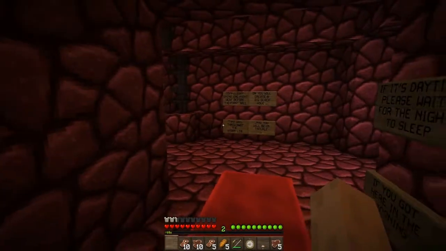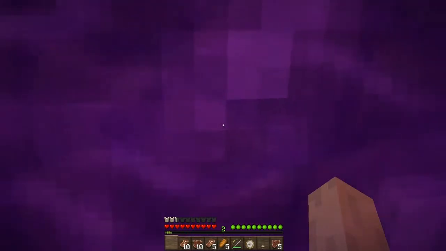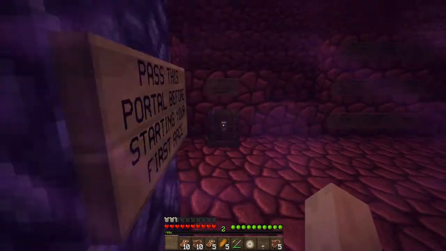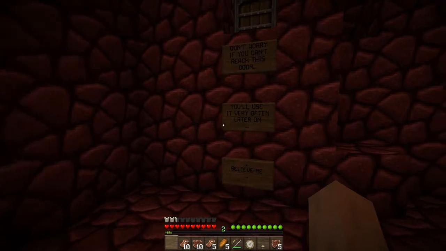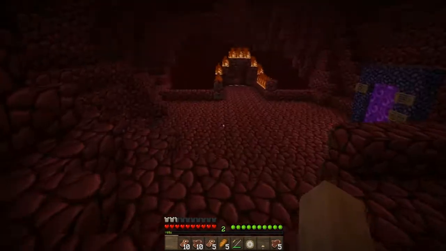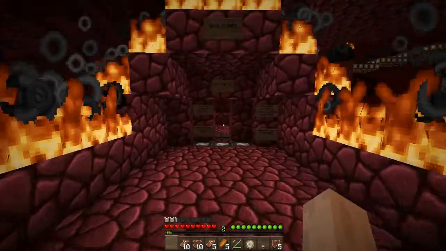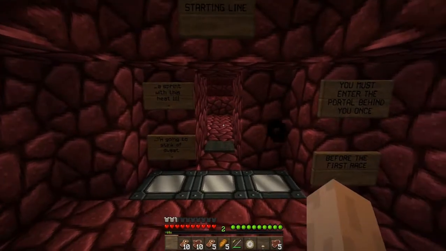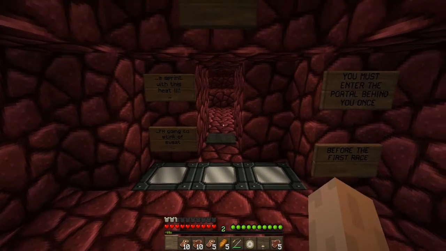Alright, here we go. So I'm gonna have to sprint a lot, which is bad because I suck at sprinting. Okay, there's something up here. Let's see what this is. Don't worry, if you can't reach his door, you'll use it very often later on, believe me. Okay. Devil's Race, starting line. A sprint with this heat. I'm going to stink of sweat. You must enter the portal behind you once before the first race.